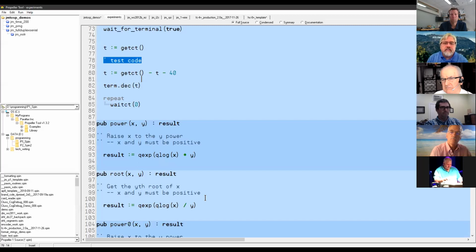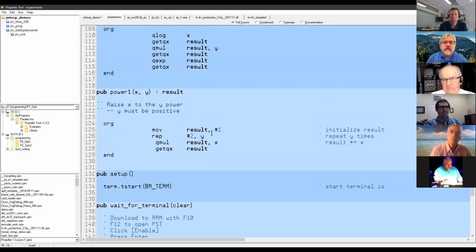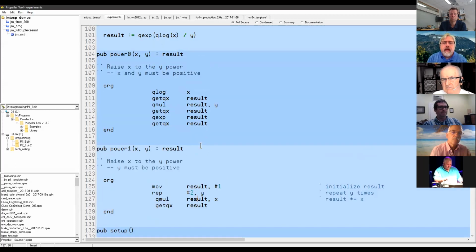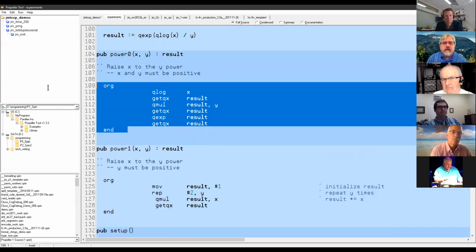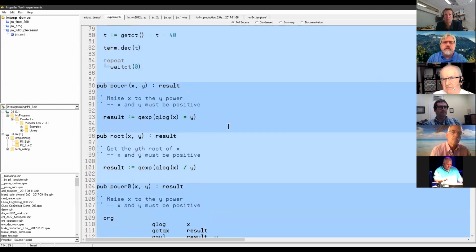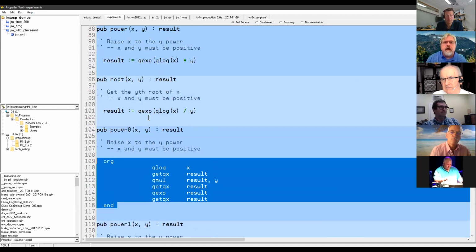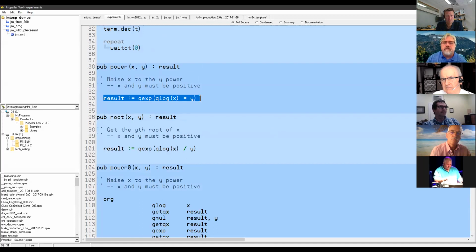When we were playing this, this was my first attempt, this bit of assembly code. And then there was this one where I think I unrolled it or did some things based on what Chip said. Chip said, no, do it really simply. Just do it in pure Spin. The interesting thing that I was a little bit taken aback by is that this pure Spin code runs faster than the assembly code. Now remember, this is inline assembly, so it has to be shuttled over and that. But this really simple line of code ran fastest.